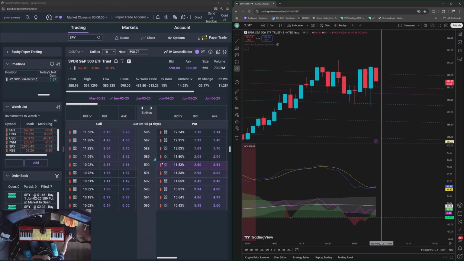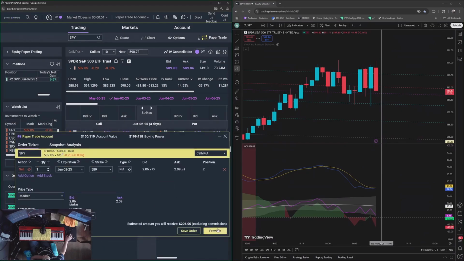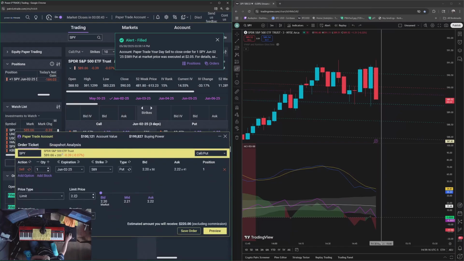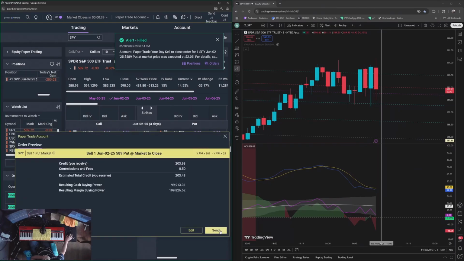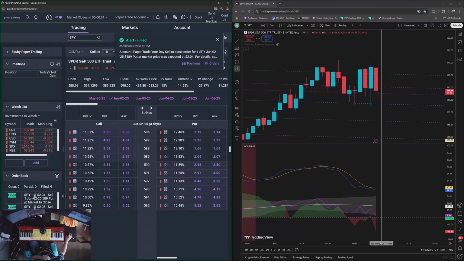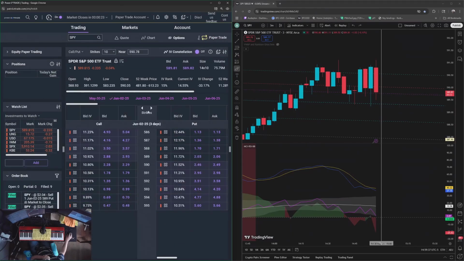Okay, we're going to get out at break even. Let's sell one at the market. Okay, we might have made money on that one. Let's close the other one real quick. Market close, market. Send it. Okay, our break even was 202, right? We made $3 on the first sell and $2 on the second one. I'm just happy to get out of them. That's what we get for chasing it. That's what we get for chasing. Of course, we could have made more money, but that's not the point.